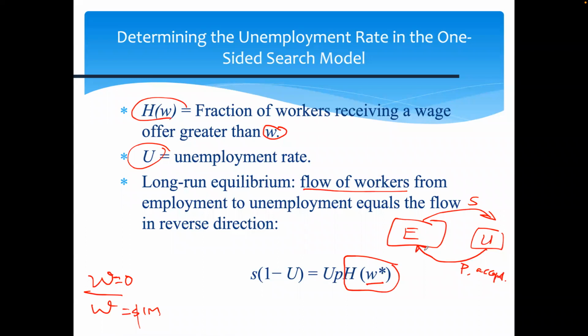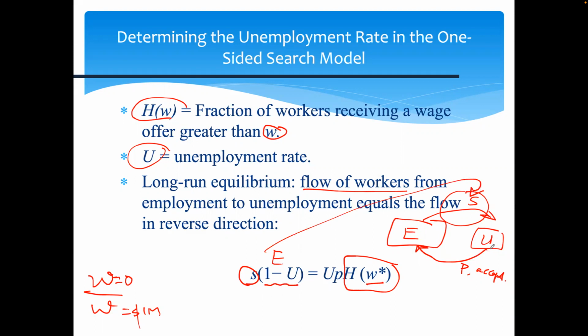What can be an equilibrium? If these two cancel each other, then we are going to maintain the stability of the labor market, and then we are in equilibrium. Now, first, let's look at the flow from employed to unemployed. First, you are going to have the separation rate times the size of employed, so essentially S times E. That's going to capture this part.